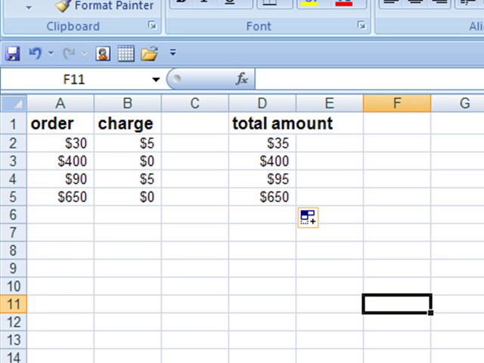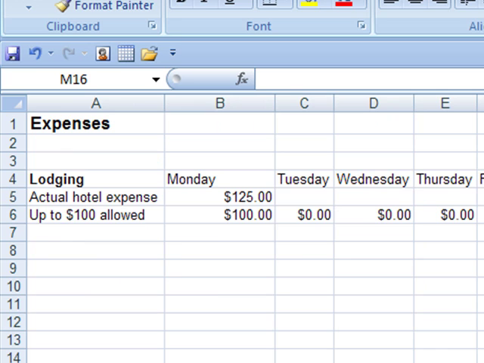We're going to try another example to see how this can be used in a beneficial manner. Let's consider an employee who will need to stay in a hotel for 1 or more nights. The employee is entitled to a $100 a night charge from the hotel for the cost of the hotel room. When applying for reimbursement, we would like Excel to accept the charge if the employee spent less than $100. However, if the amount is greater than $100, then Excel will only accept $100. So let's take a look.